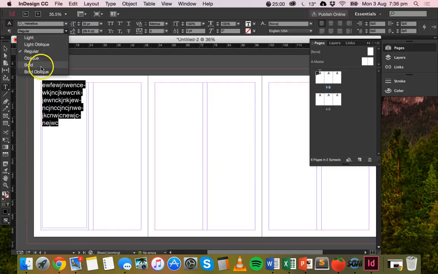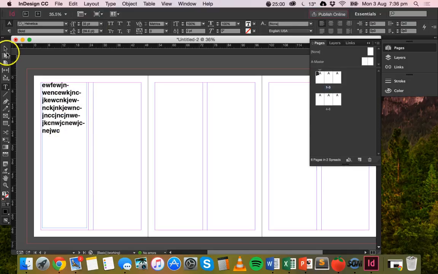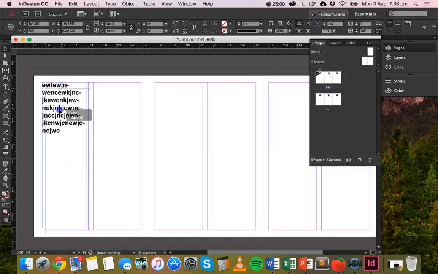Okay, change it to bold maybe. So all of the different settings are up here. Things like italics, bold, columns, alignment, justification, the font style, size, all of that is there. All right, and then you can use things like the selection tool to move your text around or to resize it. Okay, that's the text tool.